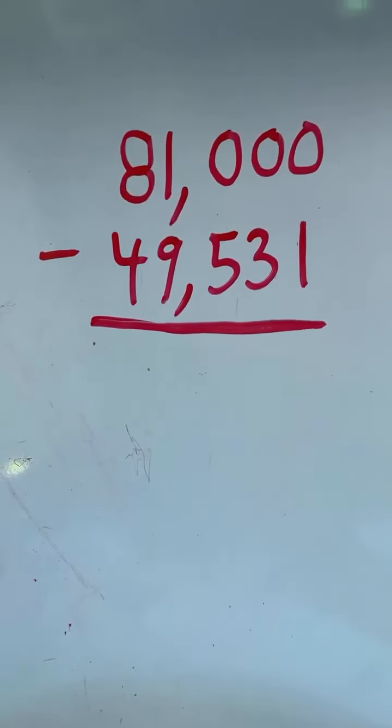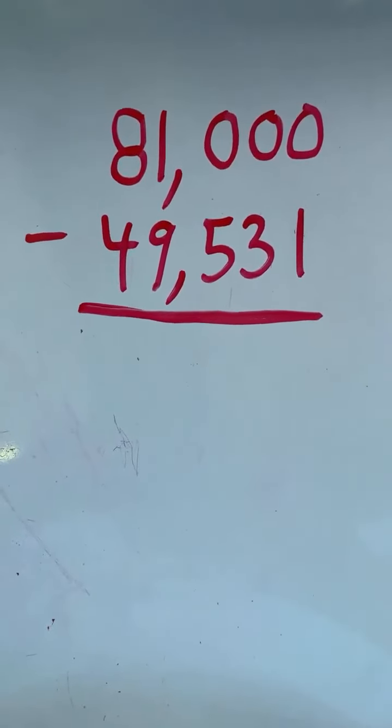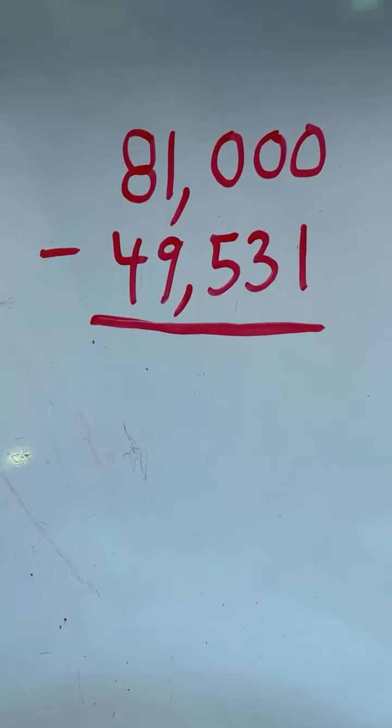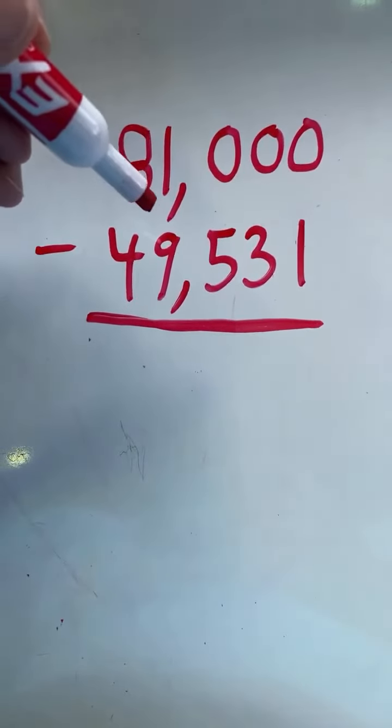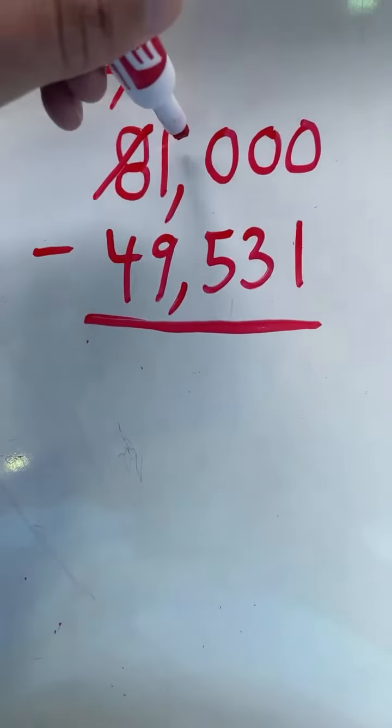Now, before we do any subtraction, we have to see if regrouping is needed. And it is clear that regrouping is needed in every place except the 10,000s place. So we cannot have 1 and take away 9, so we have to take a 10 from the 10,000s place. The 8's going to become a 7. The 1's going to become an 11.